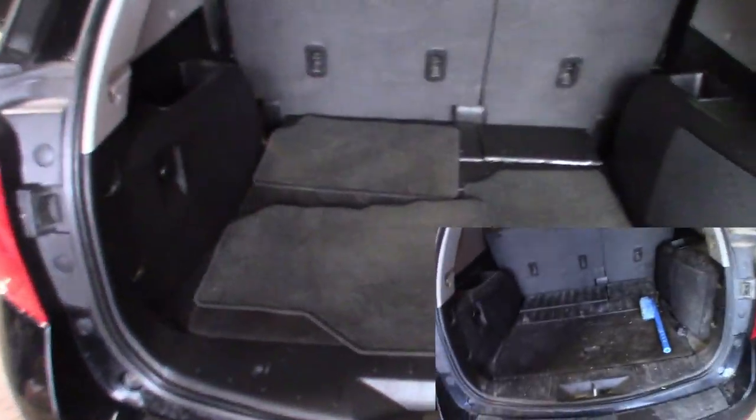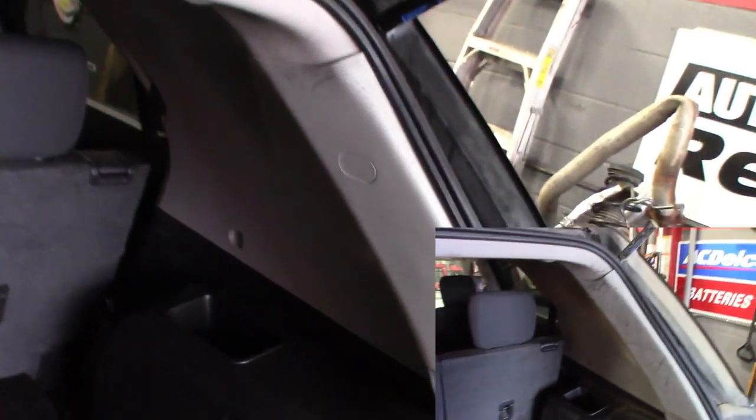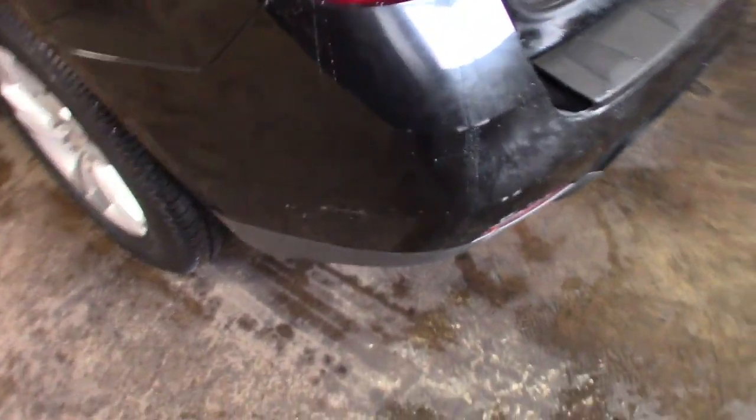There's the back. Floor mats are drying out - they did the floor mats and the carpet. There's still some left here, but that black was all down this and it looks like they got the majority of it out. And if you guys remember, I had some scuffs on the bumper - I took care of that before I sent it there. It was just paint, buffed that right out.